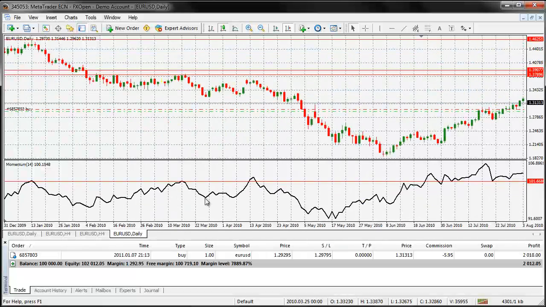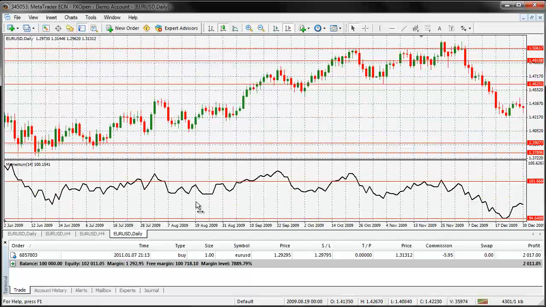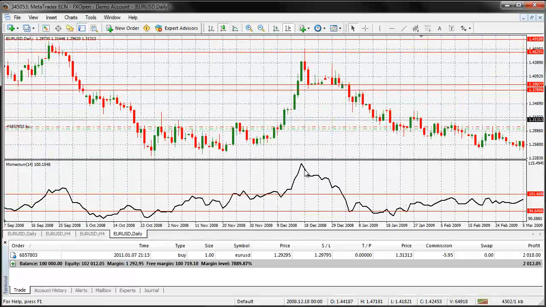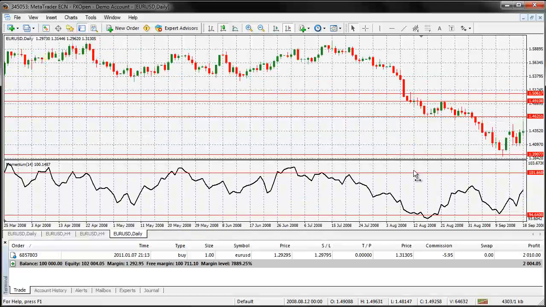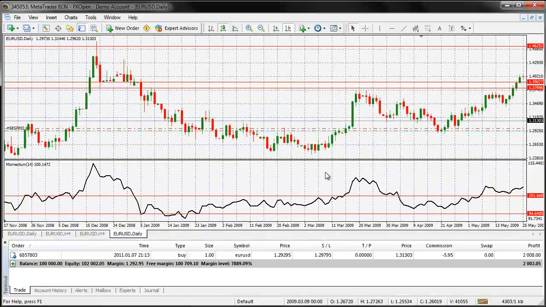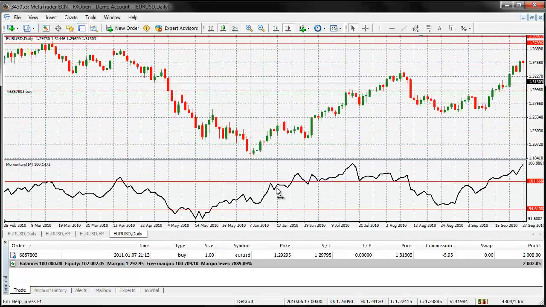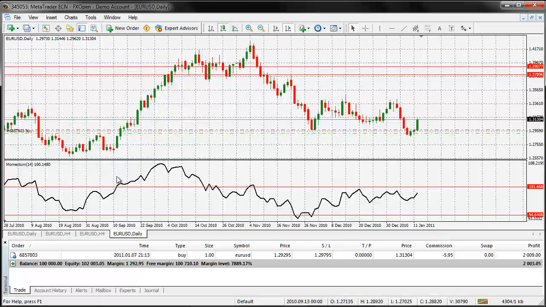Okay, and then I'm going to find all of the low points, and do the same thing again. I'm trying to find a high and a low of this particular indicator. I'm not worried about these highs or what have you, I'm just trying to find a mean average. I think that might just do it for us. This looks pretty good.